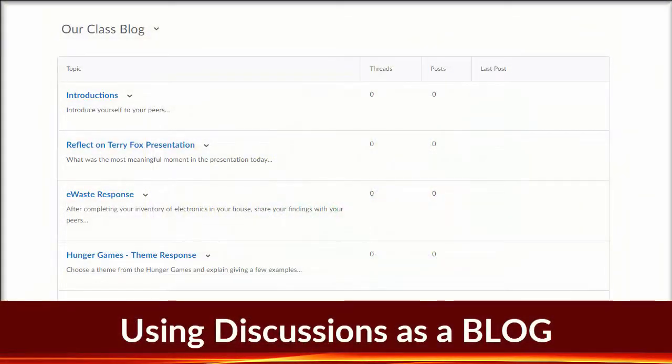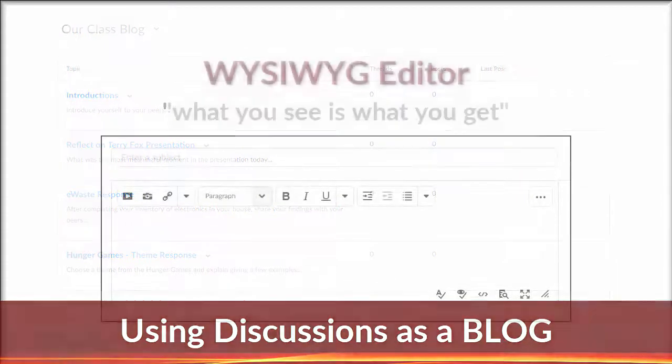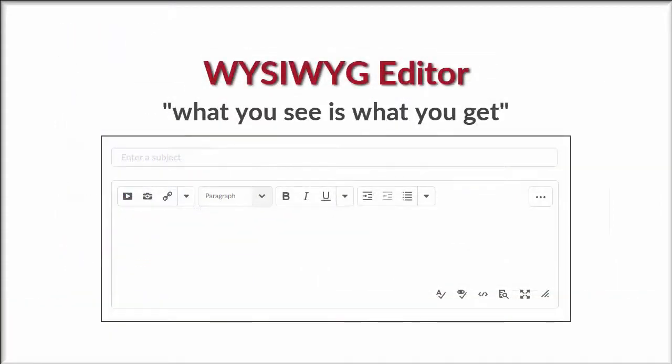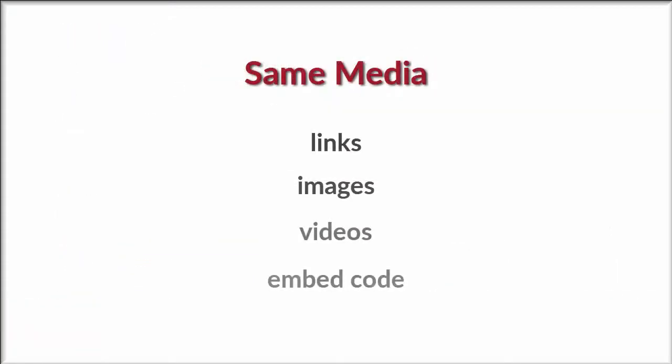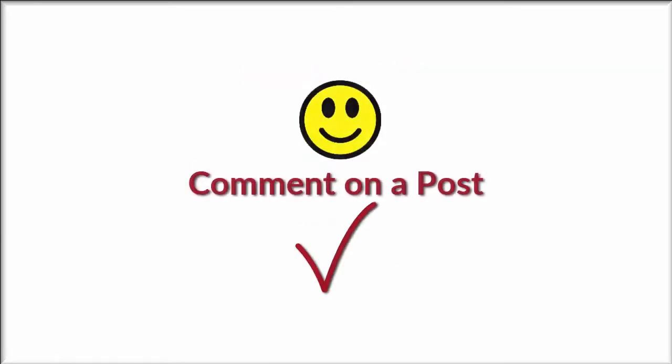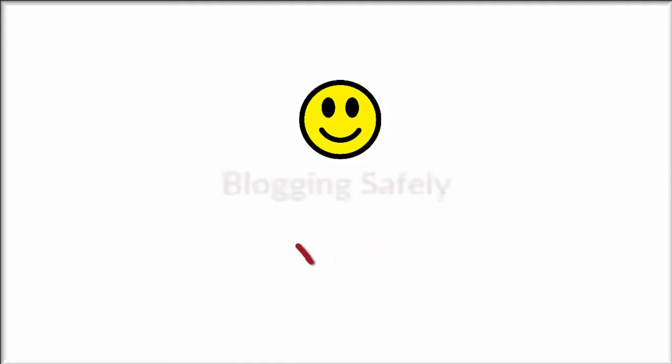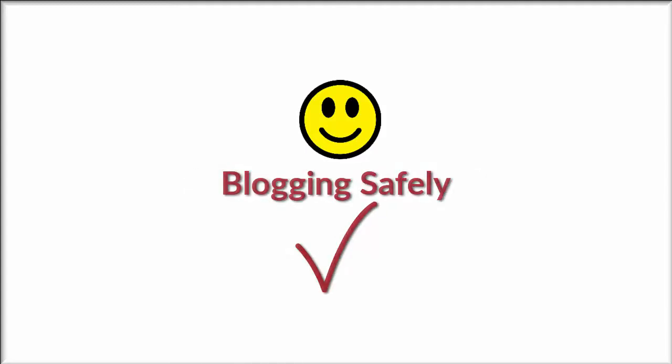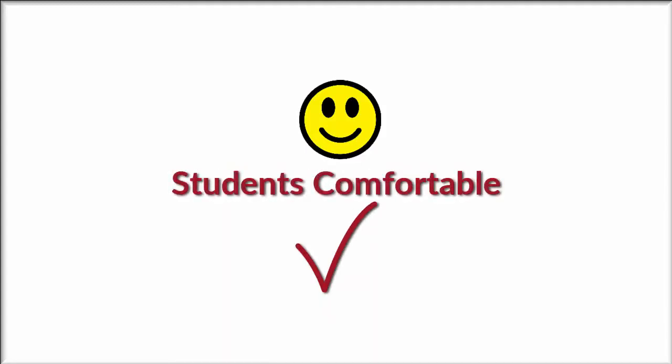Blogging platforms use the same text editor like you have seen here in the Discussions tool. Students are able to add all the same media that can be added to a blog post. It's possible to comment on a post as well. Blogging safely within the password-protected environment allows students to feel more comfortable with posting their work publicly, which can be intimidating enough just to share with their peers.